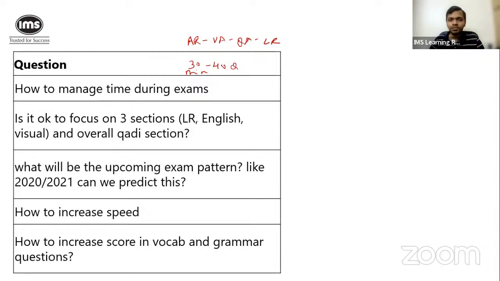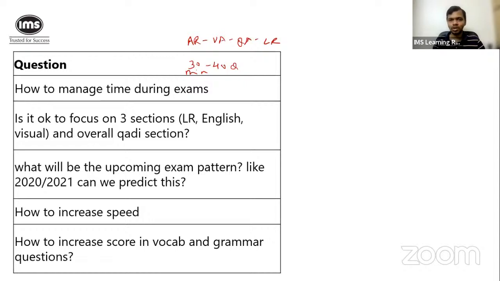And always keep some room for corrective action. A lot of times what happens is students fall in love with the question, so they keep solving it, and they don't realize how much time they have spent. You should know at the back of your mind how much time you have spent. And if you get stuck somewhere, you need to get out of that. So if you have a nice LR caselet and you're finding it very interesting to solve, but somewhere you got stuck and you've spent 2-3 minutes, 5 minutes, maybe 7 minutes on it, there's no point spending more time because you might not be able to crack it.